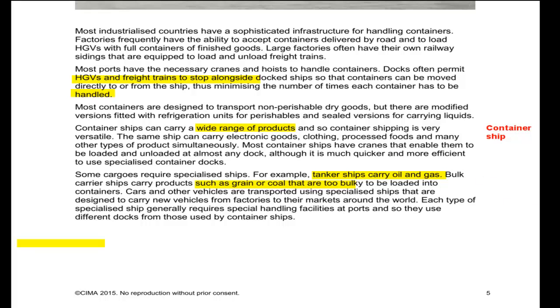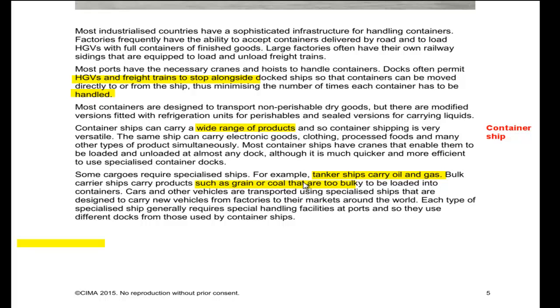Now this is an important point, because as we just said, we do not know if Flote has the ability to take this cargo, because all we know is that it is a container ship carrier. So you should be thinking, when you see this, is this a possible venture for Flote? Is this a possible market they expand in? For example, you may be given a piece of unseen information that says that carrier and container ships are a decreasing industry, whereas grain and coal carriers is a growing industry, and therefore you may be asked to do some sort of assessment on whether Flote should venture into this industry.